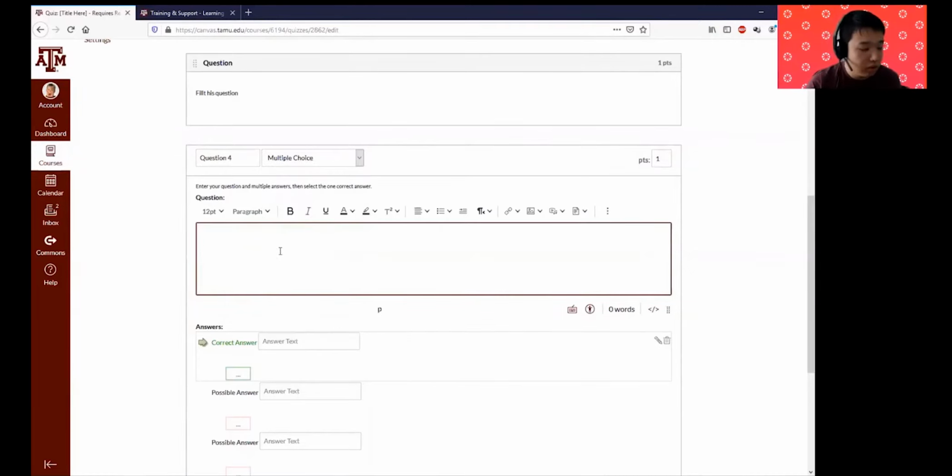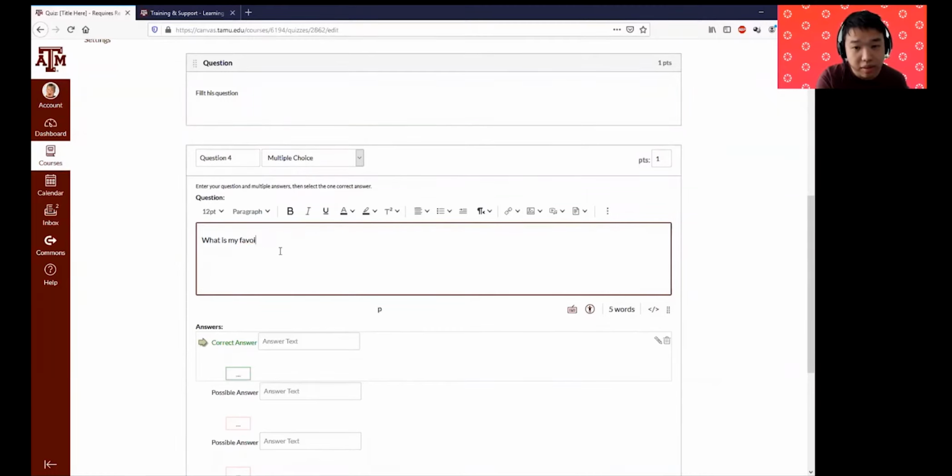This is where you put your question in this text box in the rich content editor. You can put in, what is my favorite animal?